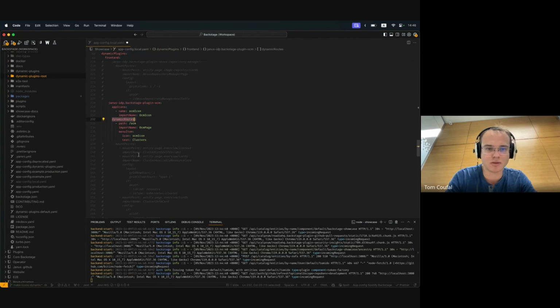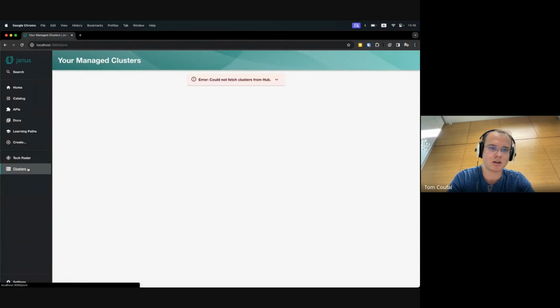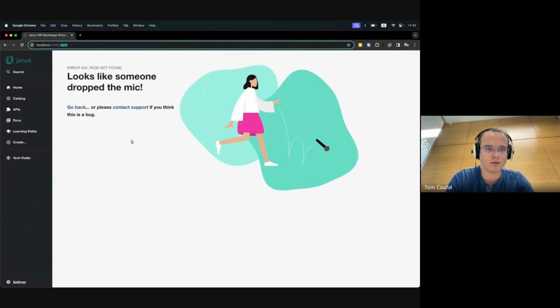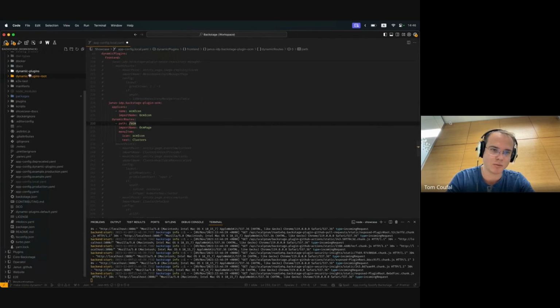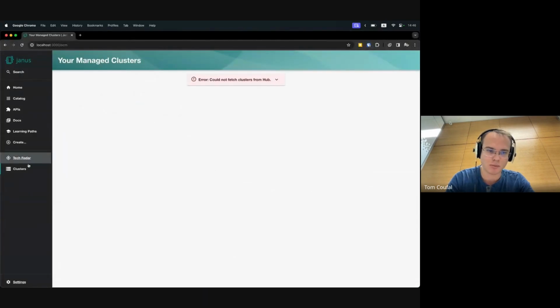One is dynamic routes, which I can use to load dynamic routes, so full page extensions. And I have a new menu entry here, and I have a new UI piece on this route. If I disable it again, this path will not exist on the application, and there's no menu item entry anymore. So by just enabling this config and having this plugin within my dynamic plugins root folder, I've extended the Backstage application router with a new view, with a new card.